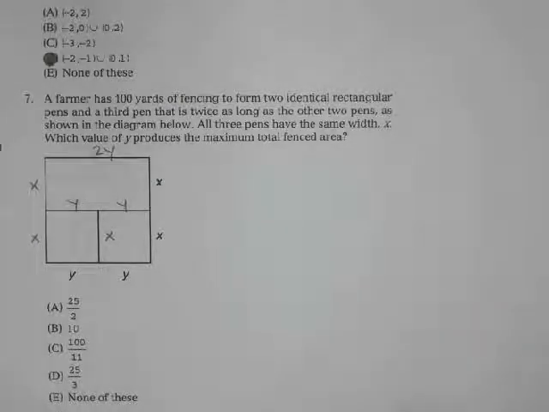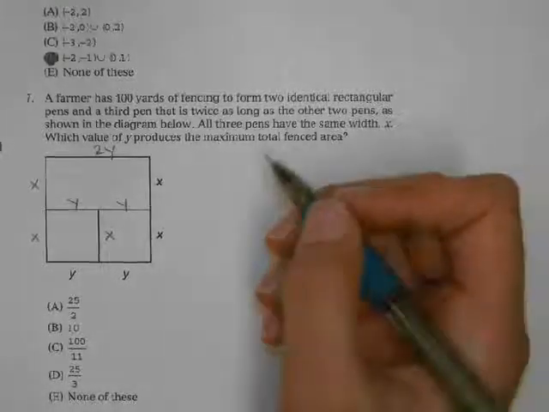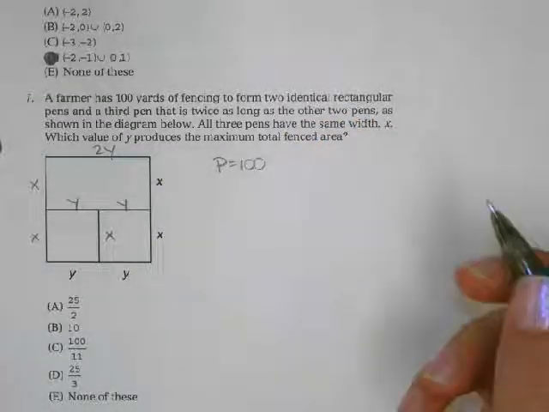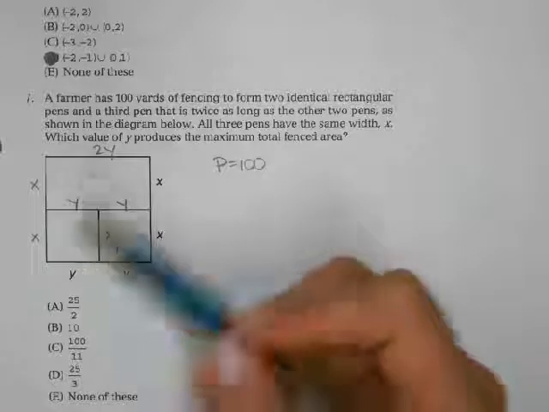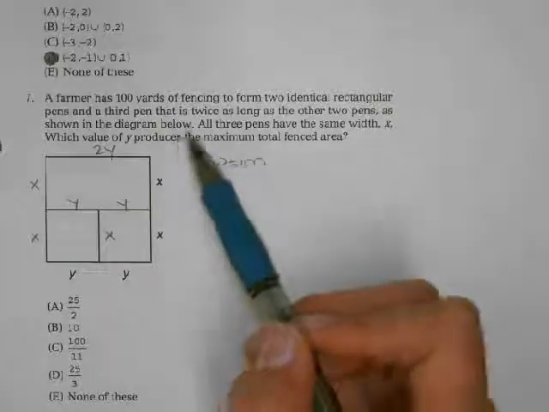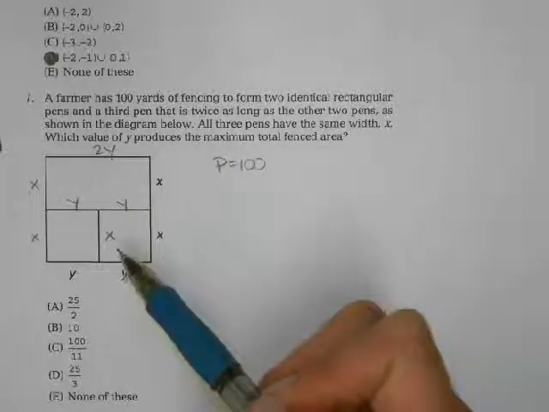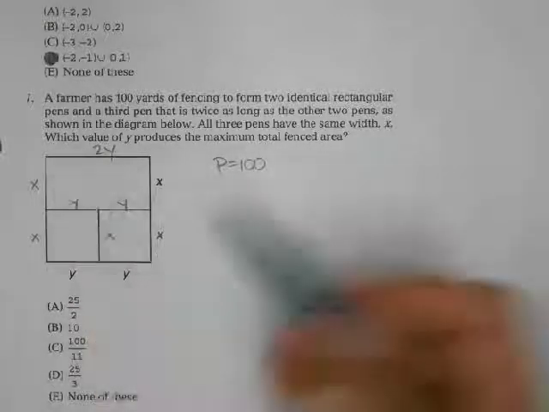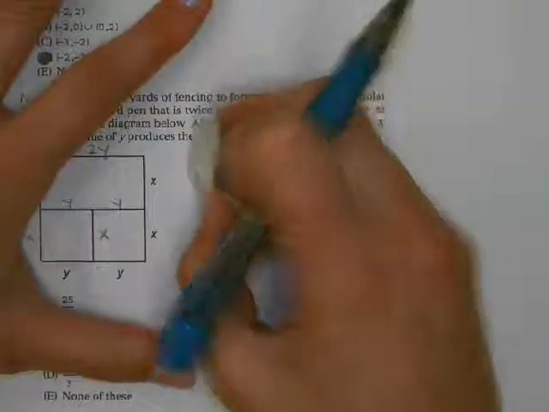So be careful to not get overconfident, still be thorough with your work and talk yourself through it, because it's unfortunate when you get something wrong that you know how to do. So in the problem they say the perimeter is 100. When we look at the fencing that we have, well, perimeter is a loose term. That's actually kind of what made me get the problem wrong, only looking at the outside. It's really the fencing. I guess I could say fencing equals 100.